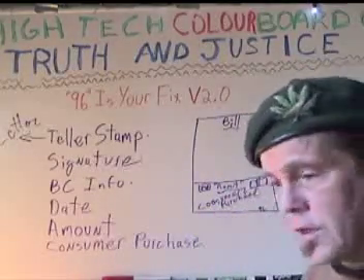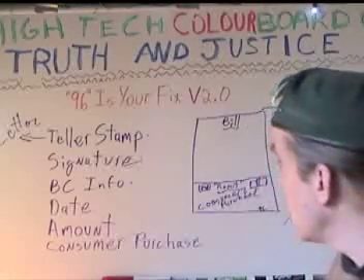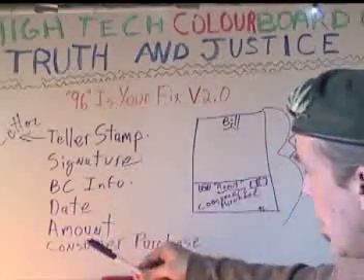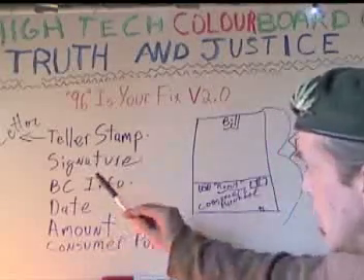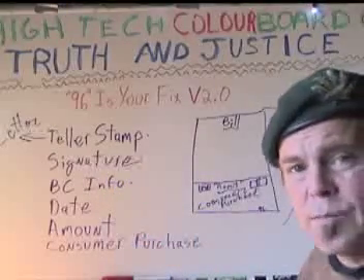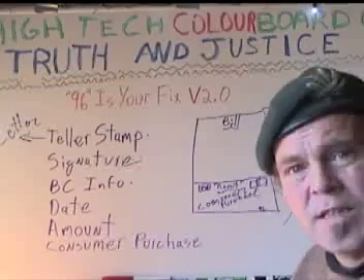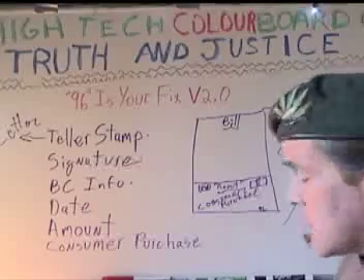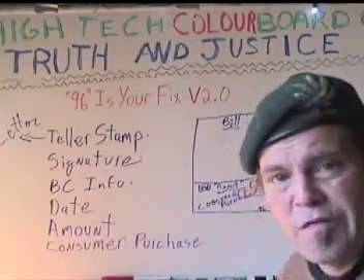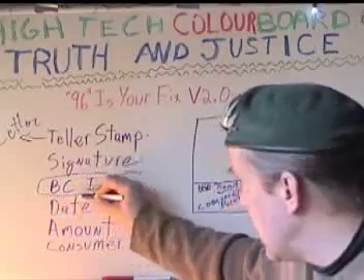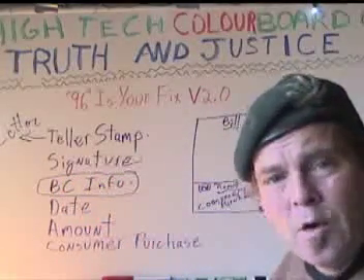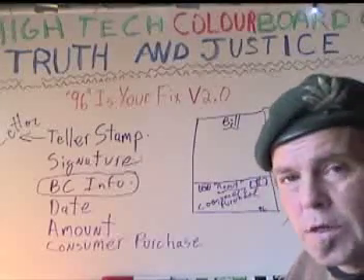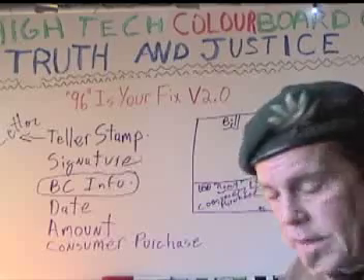Now, the difference that we're going to be doing here, the difference between this and the earlier version, A, you're going to be operating as a teller for the Bank of Canada. B, you're going to be writing on it consumer purchase, and you are not going to be trying to draw from an account that has the same number as your birth certificate. It might not be individual accounts. What we're going to do is draw from the Consolidated Revenue Fund. This information apparently might not identify an account, but it identifies that you have access to an account called the Consolidated Revenue Fund. And here's the argument.